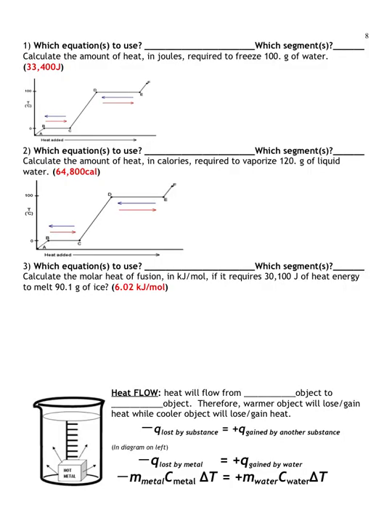Let's work through one of these problems. I have here the heat curve so that we can use it to know where we're at and what equation to use. Just giving you a brief little overview. Whenever we're warming, you're using Q equals mcΔT. So anytime you see a change in T, that makes sense that you're using Q equals mcΔT, because it involves delta T. That is changes in temperature.